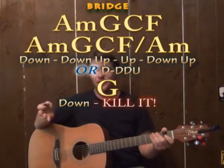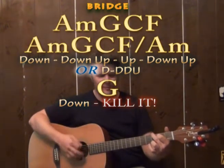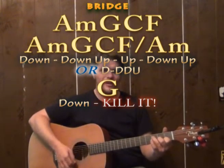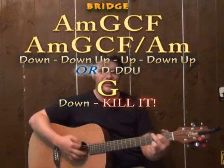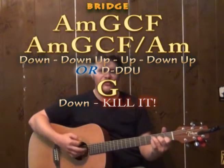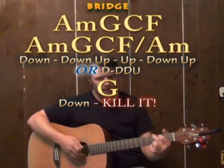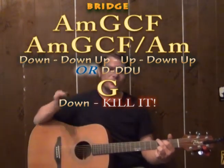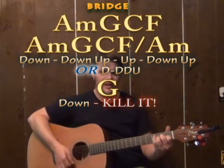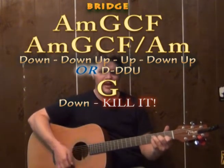So if we tried our bridge with our down, down, up, up, down, up, then we have A minor with a down, down, up, up, down, G, down, down, up. Experiment with that. And then if we tried our 16th pattern, a lot of those would be like our chorus. So we'd have A minor with the down, down, down, G down, down, down, C down, down, down, and A minor.